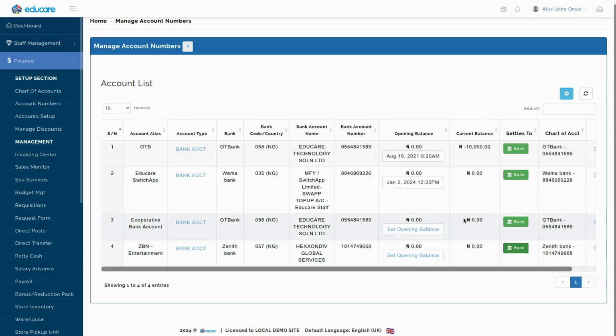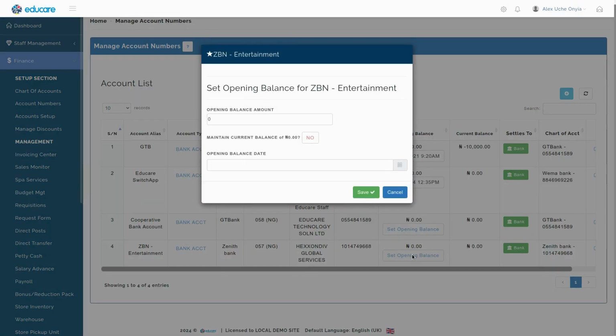Now, the next very important part is to set your opening balance. The opening balance enables the system to start on a fresh note whenever you create it. So this is me setting 200,500 as the balance that I am bringing in as owner's equity or capital, for this particular account number as I'm creating it.